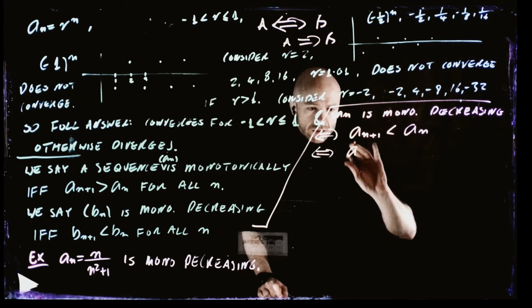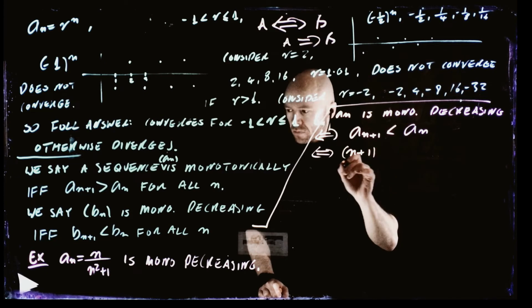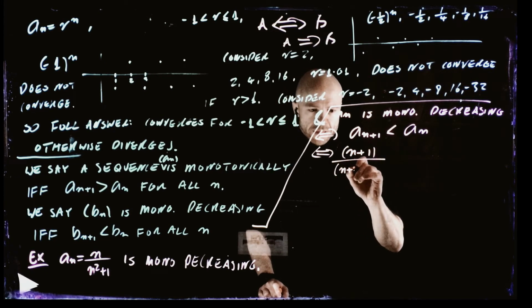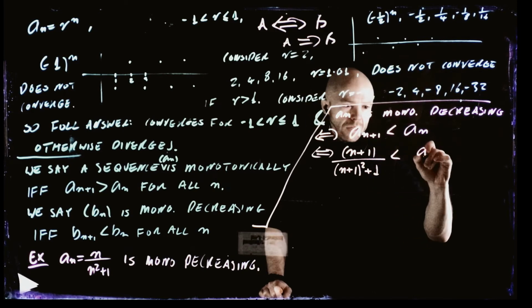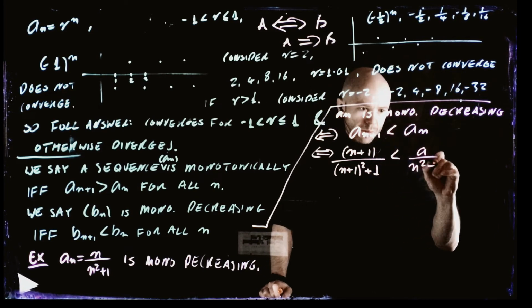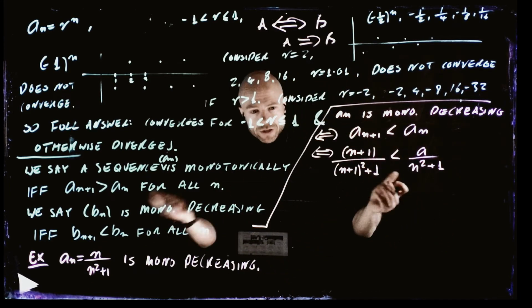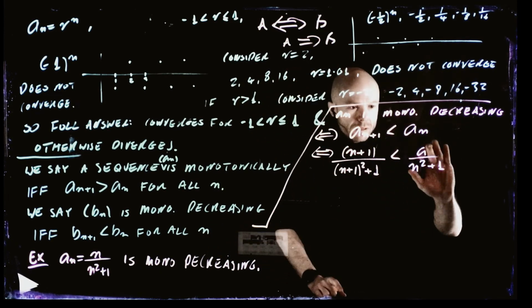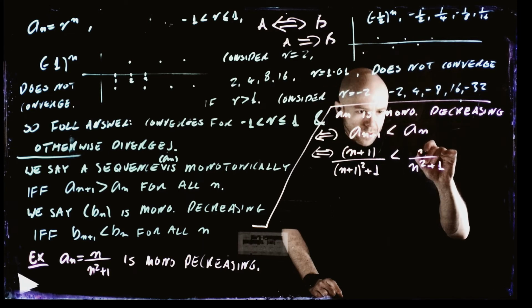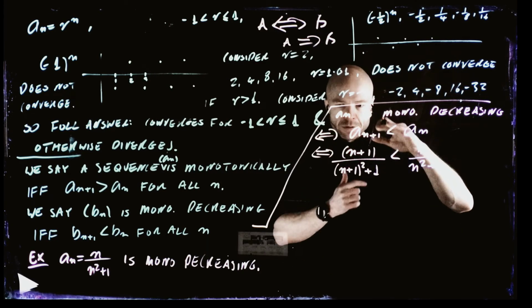This is (n+1) over (n+1) squared plus 1 is less than n over n squared plus 1. Yeah, that's just what these sequences mean, right? That's what the definition is. So this statement is the same as this statement, logically the same. Yeah, cool. No, not quite, because I miswrote it. Like this. Yeah, everybody with me? Give me a thumbs up if you're with me. Do this if you're not.